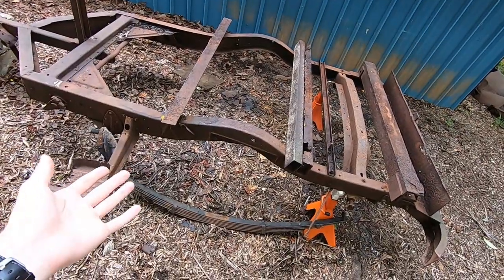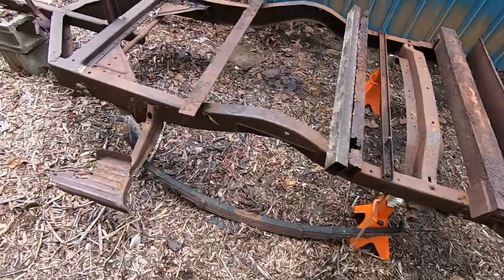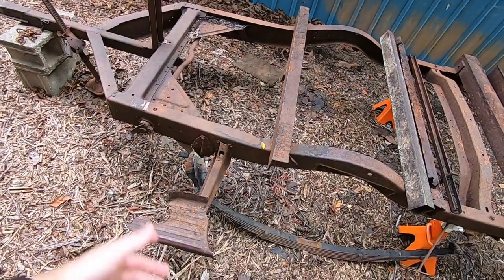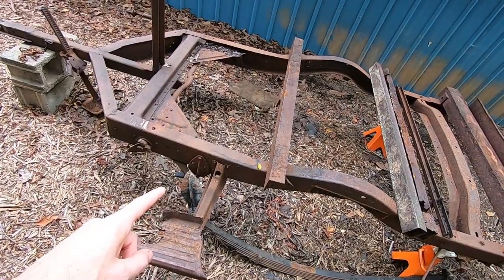Trying to find parts that fit, going to a junkyard to try to find a leaf spring that's the right length. And especially trying to find another one of the mounts, because I know that would be hard to do, because I've been trying. So I'm really excited to get that.